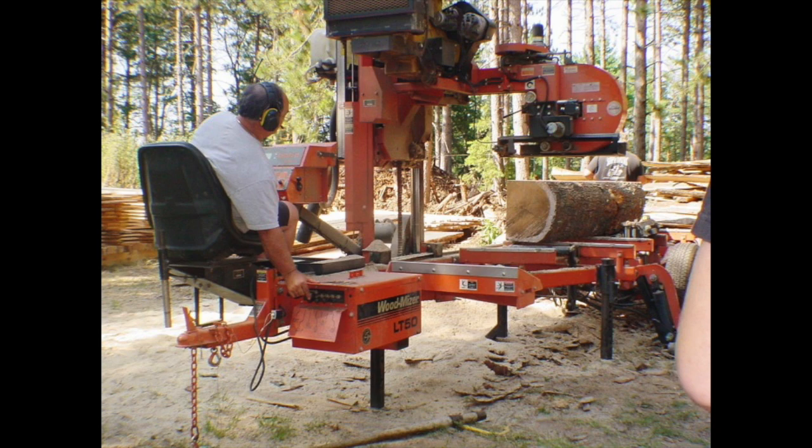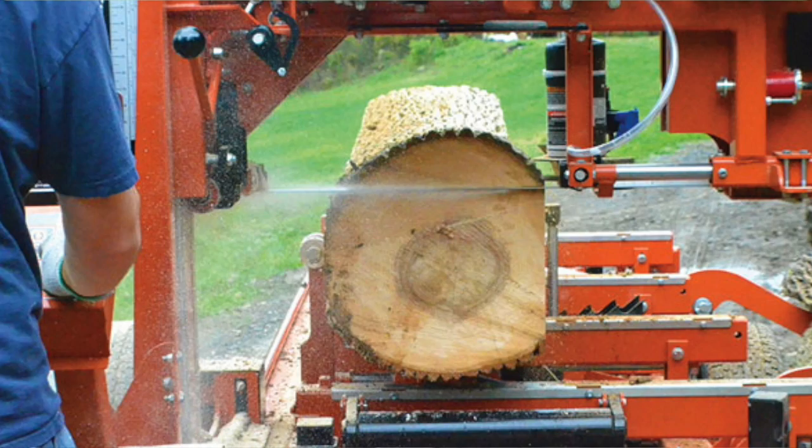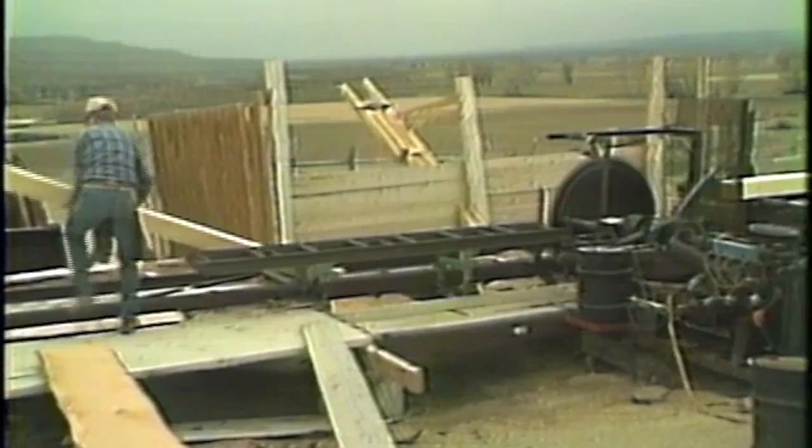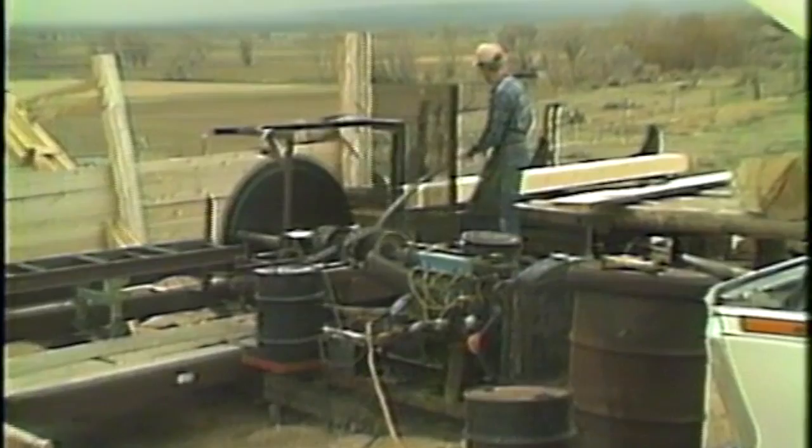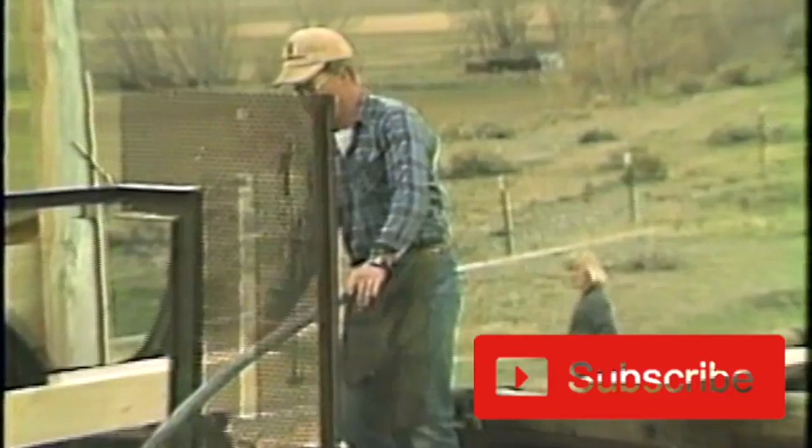Portable sawmills now are just beautiful little machines. The bandsaws particularly are safe and effective, and they're efficient. They don't make much sawdust, and they cut accurately, and they're highly portable. It's been a whole new era in portable sawmilling that Sam could have never imagined, and I frankly didn't see coming. But we will have more about the current state of portable sawmills and the wonderful work that they do coming soon.